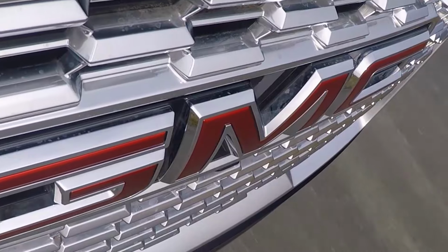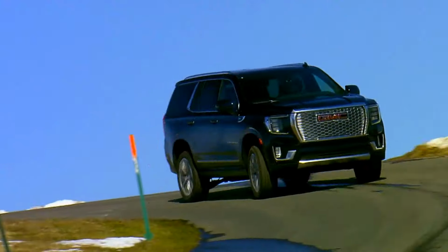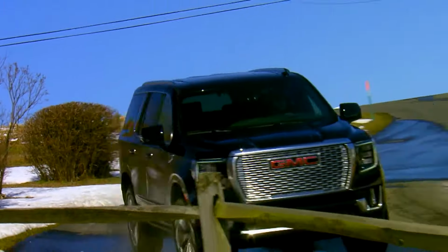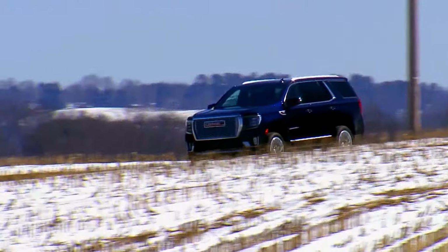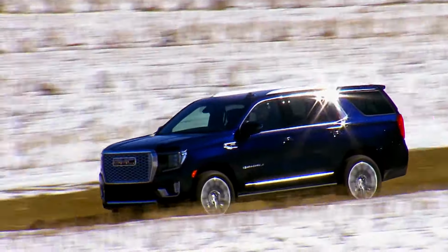Its 10-speed automatic transmission improves smoothness and efficiency on long highway drives. Annual maintenance costs average around $630, which is reasonable for a full-size SUV with this power level and features. Owners who drive the GMC Yukon often praise its effortless acceleration and smooth highway performance. Many note that the V8 provides instant throttle response, making it great for highway towing and overtaking.